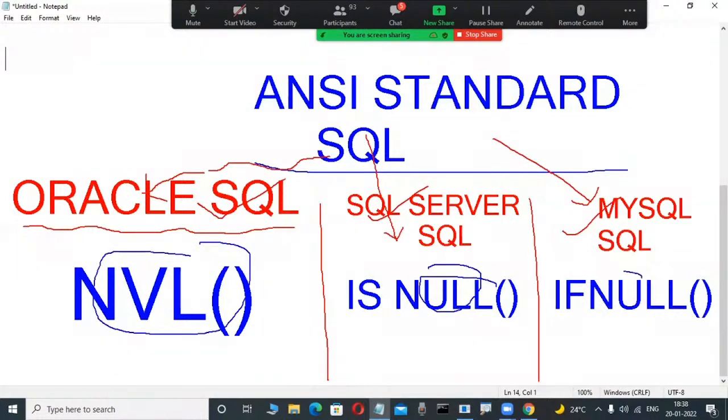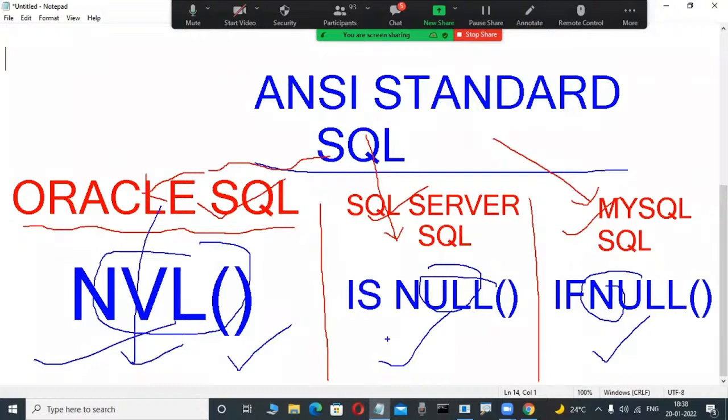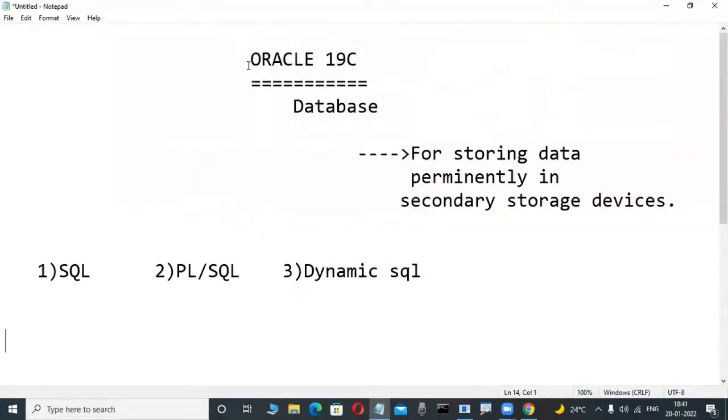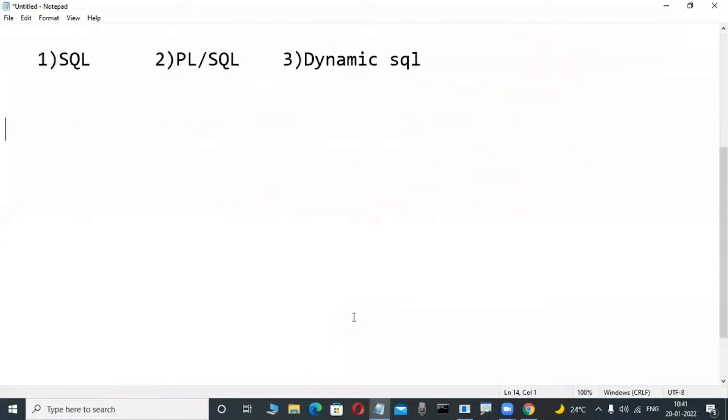And syntactically it is totally different. Here the create procedure syntax is different, and here the create procedure syntax is different, with slight differences. Suppose there is a function MONTHS_BETWEEN that exists in Oracle SQL only. Can I use the same function in SQL Server? No, there is DATEDIFF, another function. That's why always what we are learning is that SQL is an ANSI standard language.